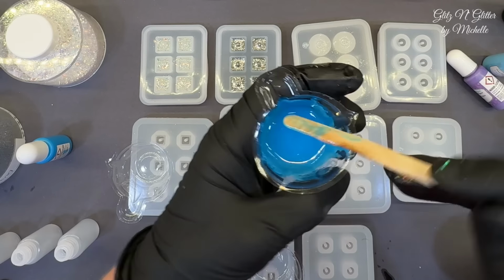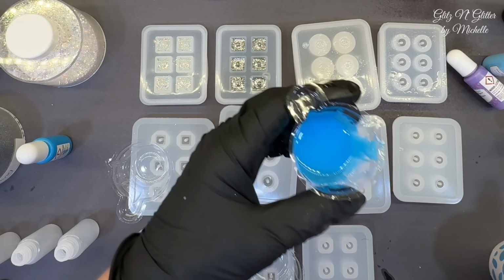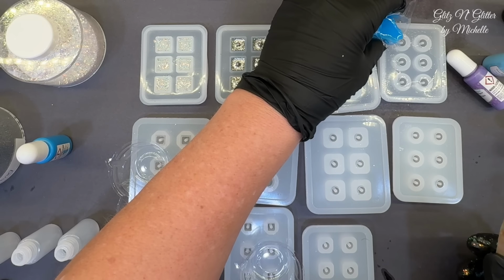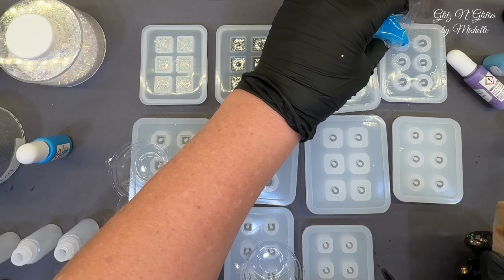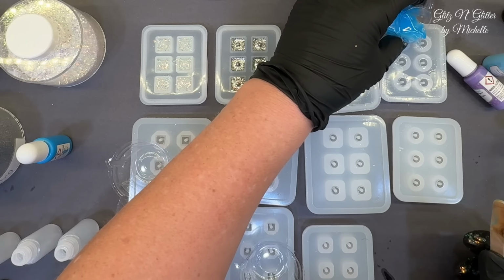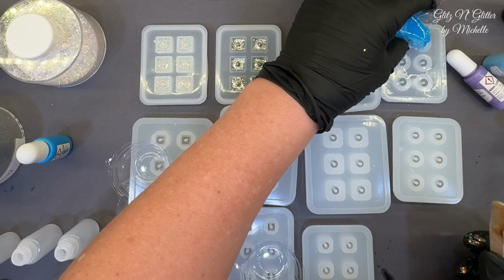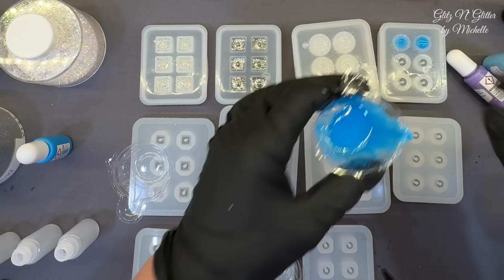Just hoping using the pigments like this is better on bubbles, seeing the bubbles. I know they're going to be in there, but you might not see them. Okay, this one is pretty shallow. It doesn't take a whole lot. Whoops.